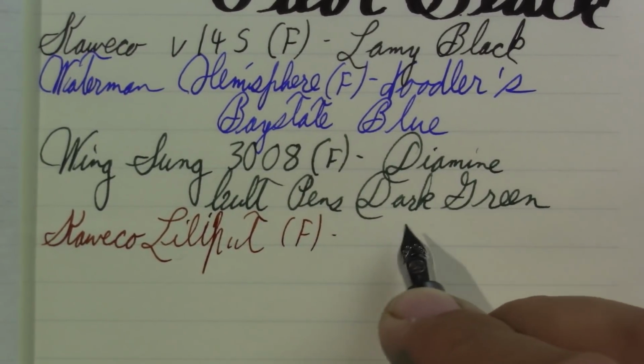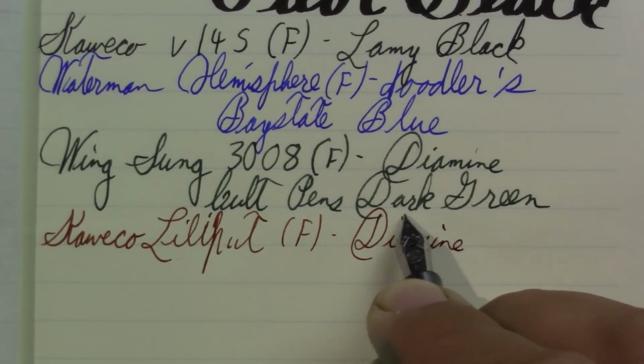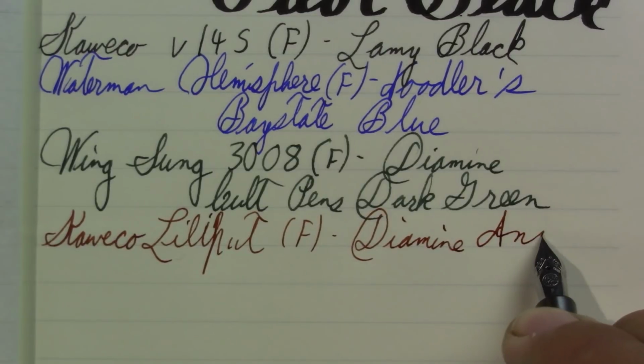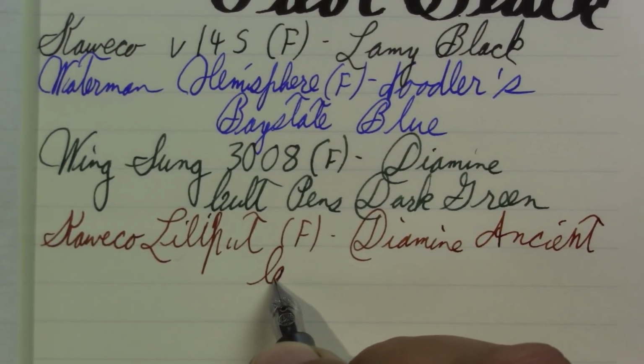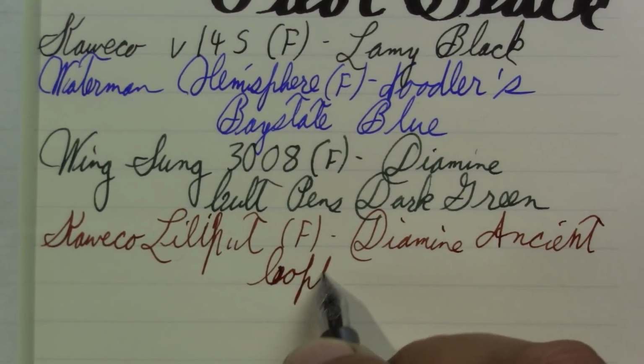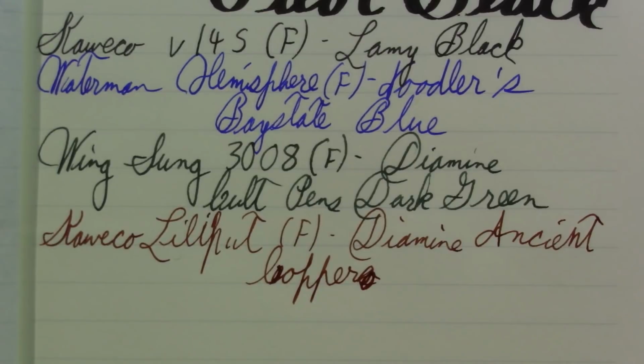Has a fine nib, and the ink is Diamine Ancient Copper. And when it behaves the way it does in this pen, I wouldn't mind a bottle. Oops, there's no S on copper. I wouldn't mind a bottle.